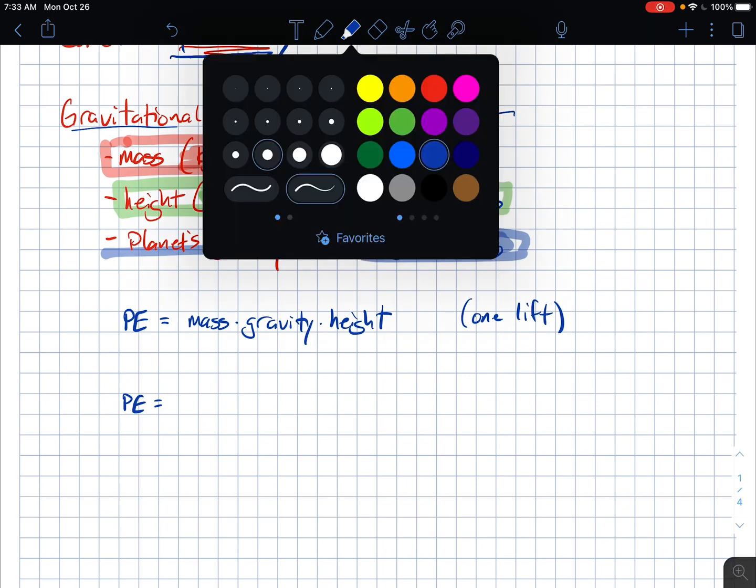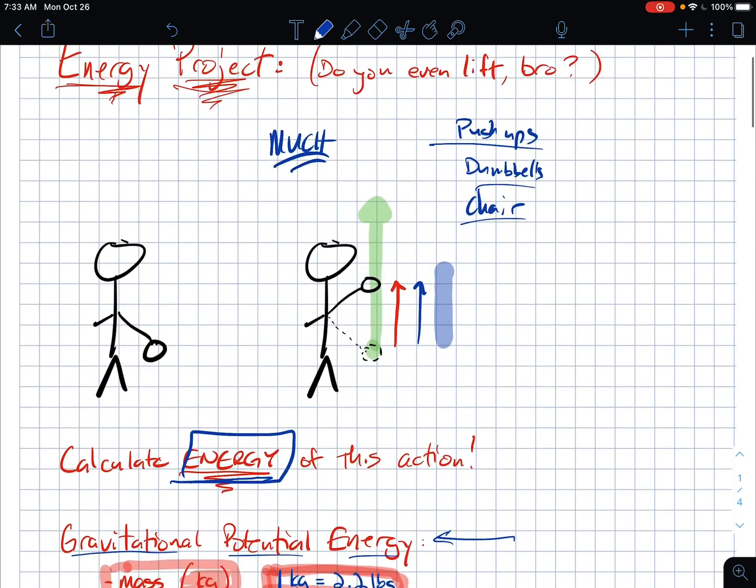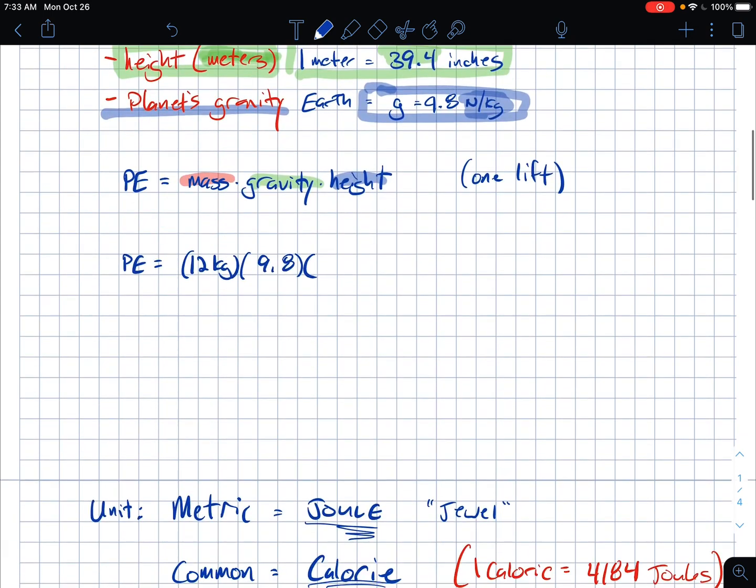So I'm going to do a quick example here for you to show you how this works. I'm going to multiply the mass times Earth's gravity field times the height of an example lift that I'm going to do. So I'm going to reach over there and grab this 12 kilogram dumbbell. 12 kilograms times Earth's gravity, which has a strength of 9.8, times the height that I lifted. So I'm going to go and measure this thing, and it turns out this height from there to there is 0.4 meters. I'm just making up numbers right now. You'll actually measure the real thing. And when I do this, what I wind up getting is 47. 12 times 9.8 times 0.4 winds up being 47 somethings, 47 units of energy.